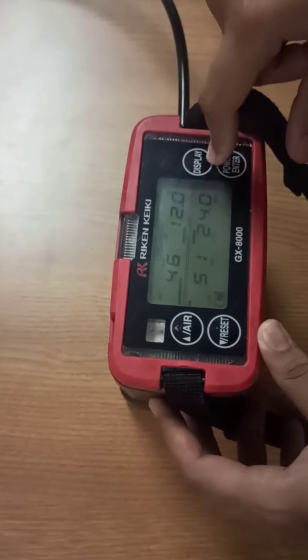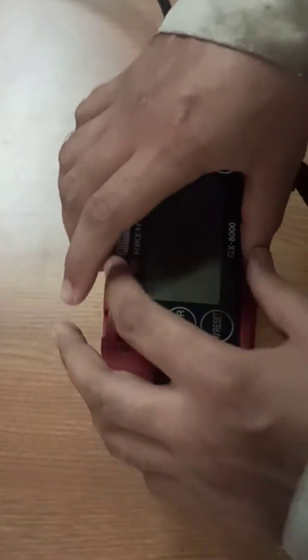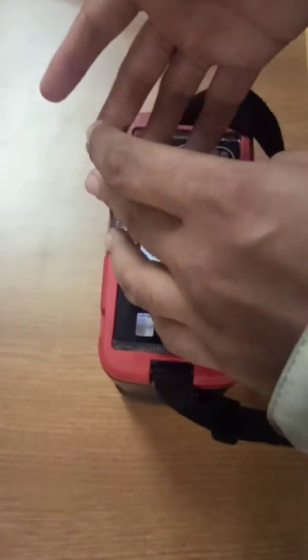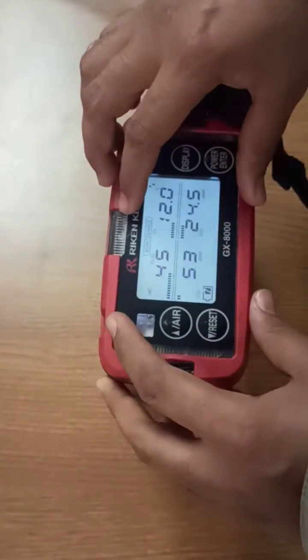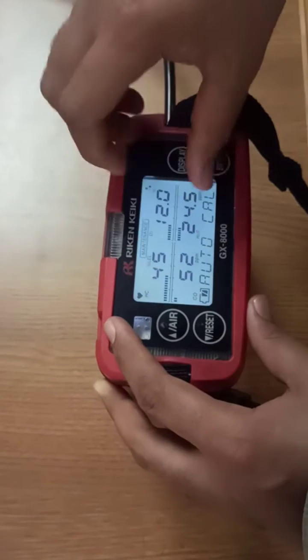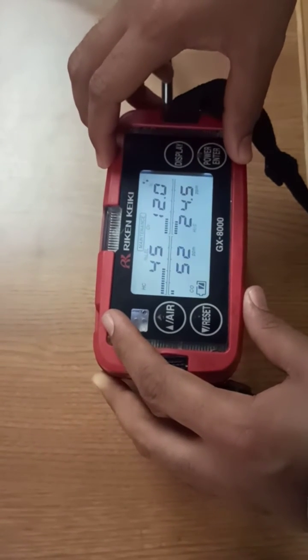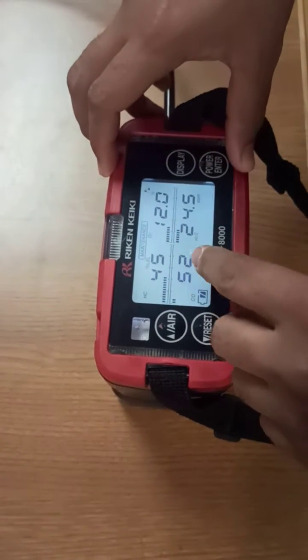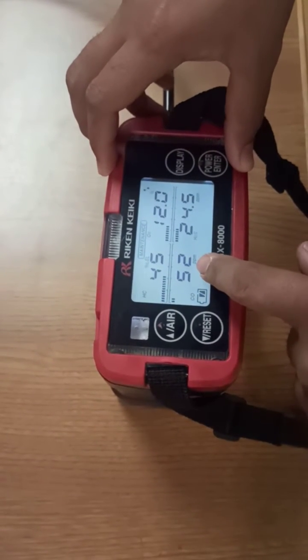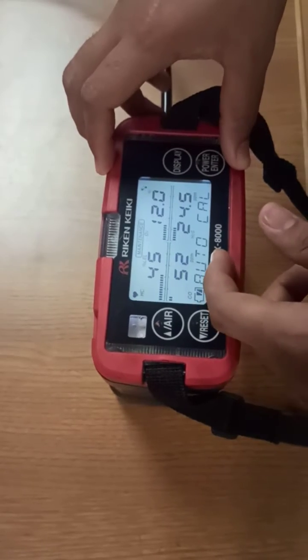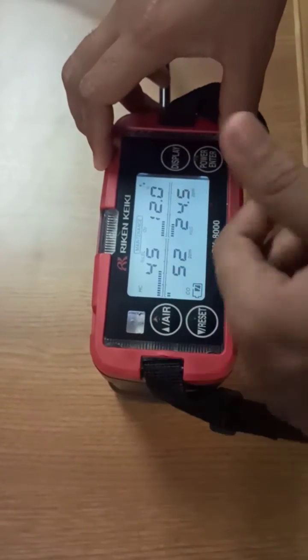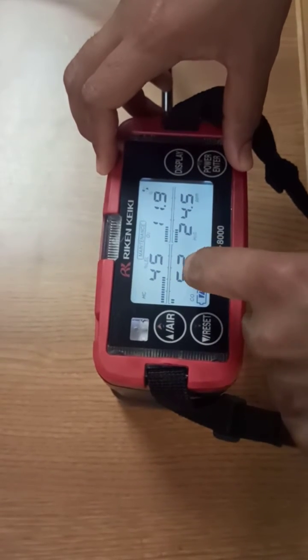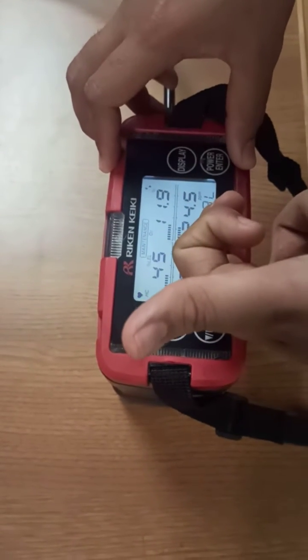For this, you should know the alarm settings. The gas composition will come around plus one minus one according to the alarm settings. So this one was 25 BPM, 24.5, it's okay. CO 52 BPM - it can go more than that, it can go less than that, but if it comes in the range of the sensor, the calibration will show.